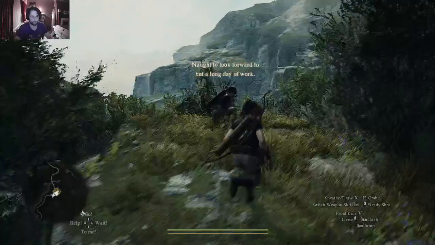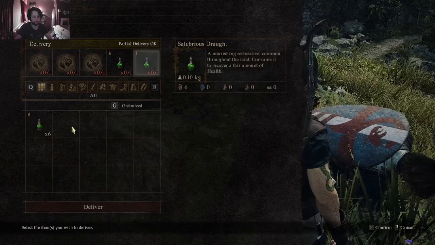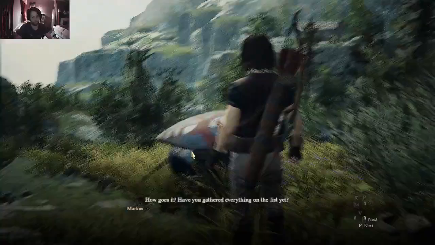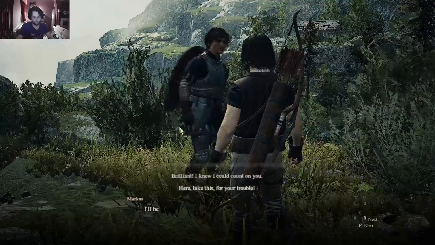How goes it? Have you gathered everything on the list yet? Brilliant! I knew I could count on you. Here, take this for your trouble. I'll be heading back to the encampment now. They'll be expecting. Thank you.